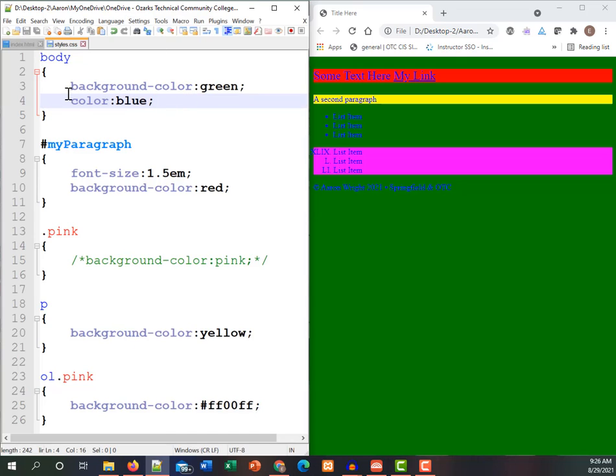And the structure of those style rules is going to be whatever the style property is, colon, and then the value that we want to give that style property. So in this case, green here. So background color is the property, green is the value. So we have a colon separating those, and then every one of those lines should end with a semicolon. That way the browser knows that that is the end of the line for that style rule.